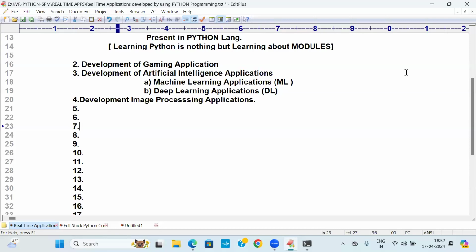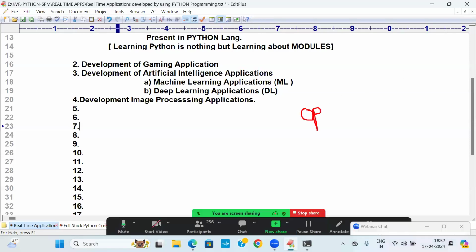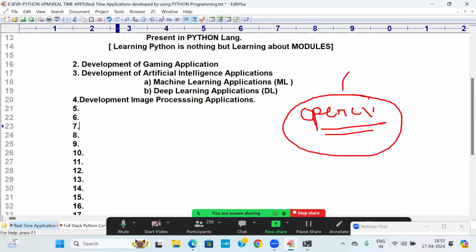Understand as a developer. Don't think as a mobile user student. Think like a developer. How are that many options shown? Black and white, bright background colors, some dots, some different things are coming, or not? How is that coming? How can I develop the code behind that? A Python script is available. There is one module present in Python called OpenCV. What is the module name? OpenCV. With OpenCV, you can take one image.